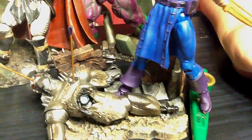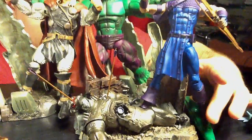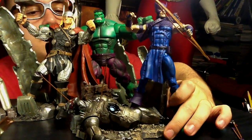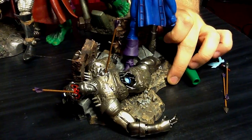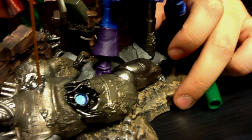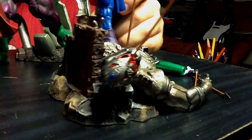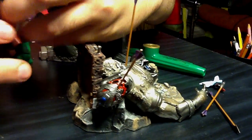The coolest part about Hawkeye is he does look good, but his stand, because I'm going to turn it and he's probably going to fall, but the Ultron stand looks really cool. The downed Ultron. And I'm trying to give him a spin around here, just so you can see. I'm going to take him off here. There we go, you're free.